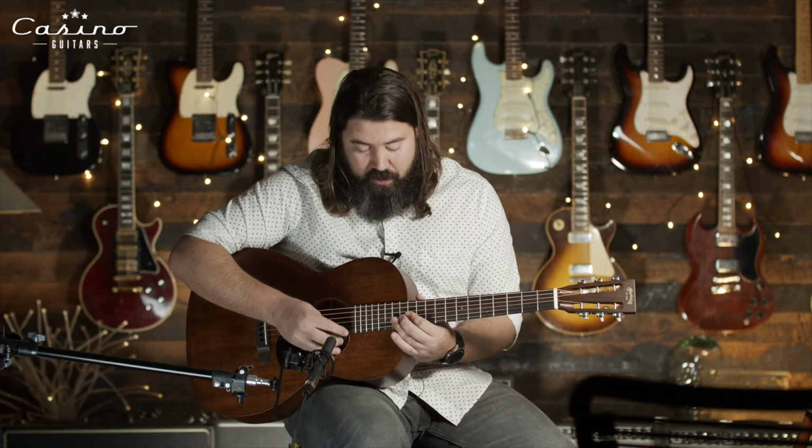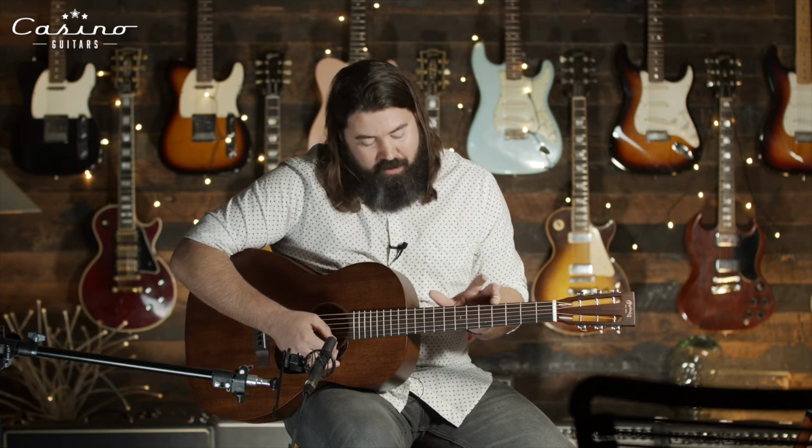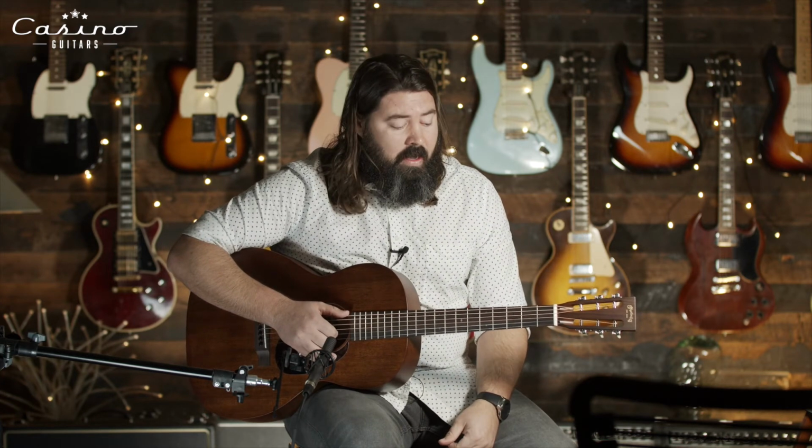Things that might keep you away from a 12 fret guitar: obviously, you're a little limited. It's hard to get up past the 12th fret into your higher range. So it takes a couple frets away if you're the kind of guy who's gigging and playing lead on acoustic, and you want to be able to play some of your bluesier things up high. Maybe a 12 fret's not the way to go. I find that never bothers me, because the meat and potatoes on acoustic are in the middle, sort of the fifth through the 10th fret somewhere. So that's where I find myself living, playing lead on an acoustic guitar. So I'm rarely bothered by the lack of access up high. They do make, especially Taylor makes, a great cutaway 12 fret. So that's something to maybe look into as well.